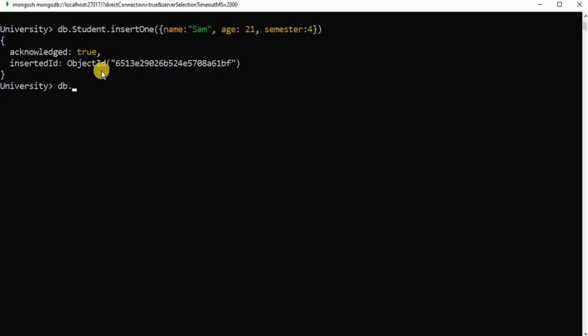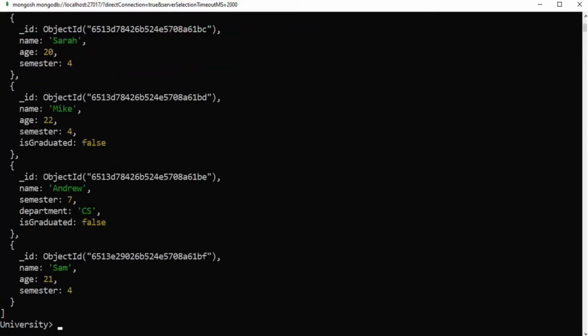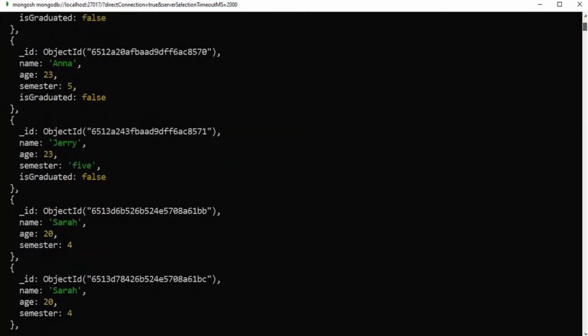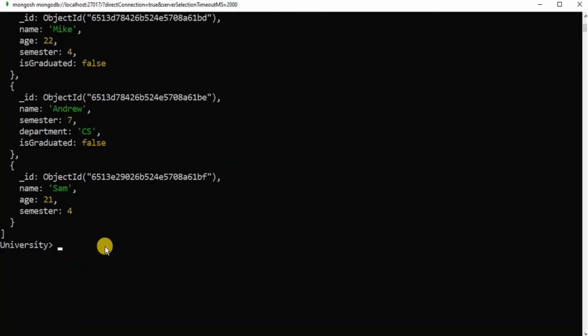Now let me quickly see what are the documents which are present inside the collection. So I am going to say db.student.find, and you can see that these are all the documents which are present inside the collection currently. So I'm going to use this last document that I have just created in order to explain the updating function. For updating, you need to have a unique ID or some unique property on the basis of which you can find the document which you want to update. Here you can either use the object ID, but you don't remember the object ID of all the documents, so it is not admissible to use it.